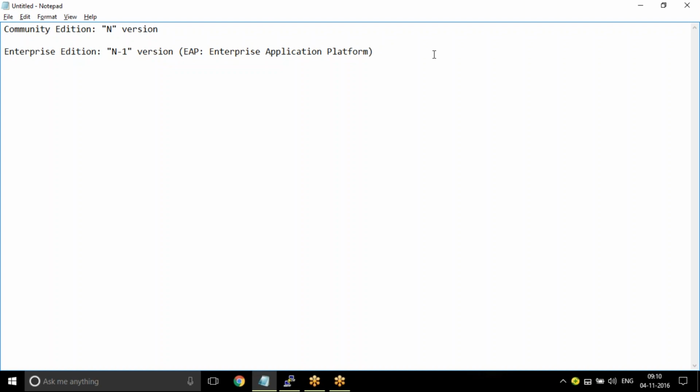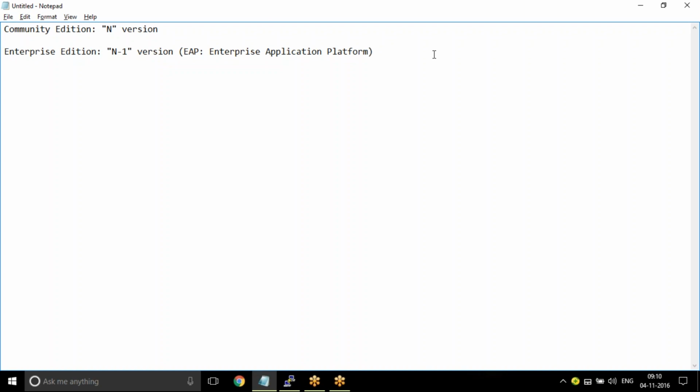Because the features and concepts present in the lower versions are nowhere in comparison with what we see in 6.x and above. JBoss application server 6.x is completely a revamp of what was seen in 5.x and below.